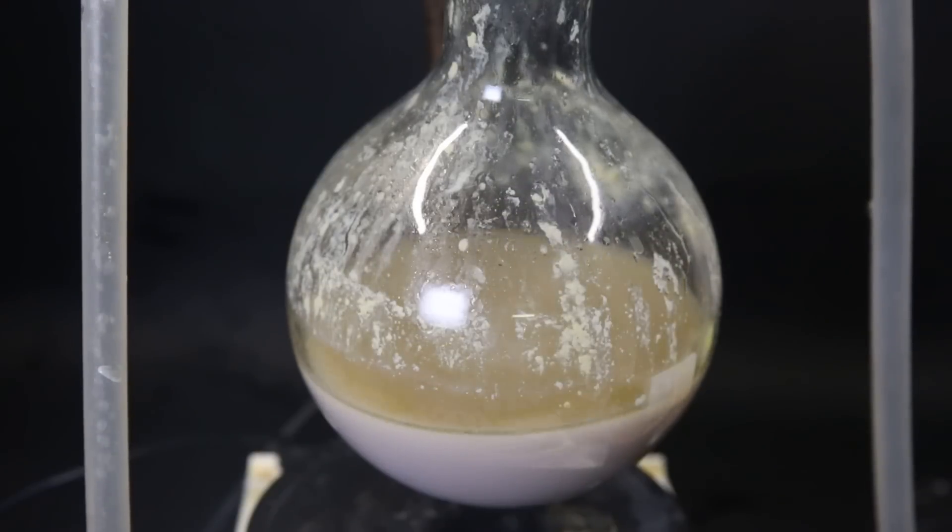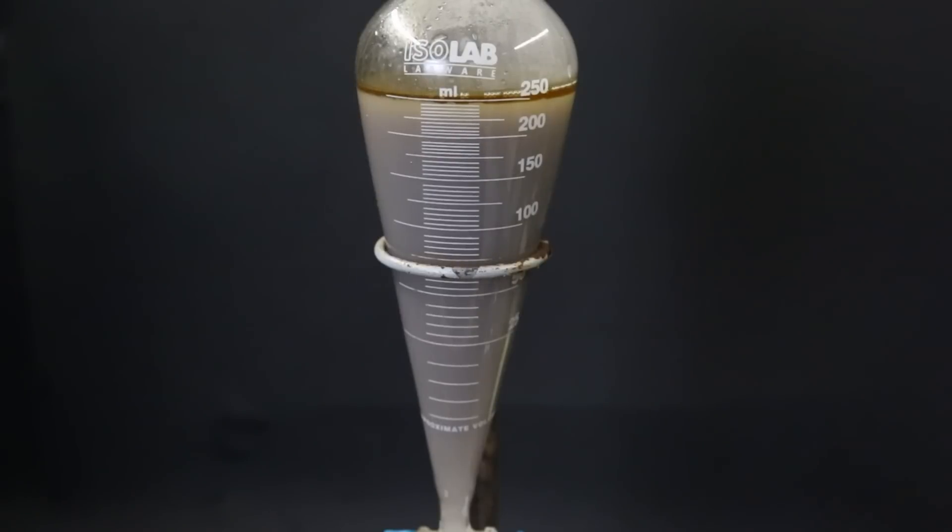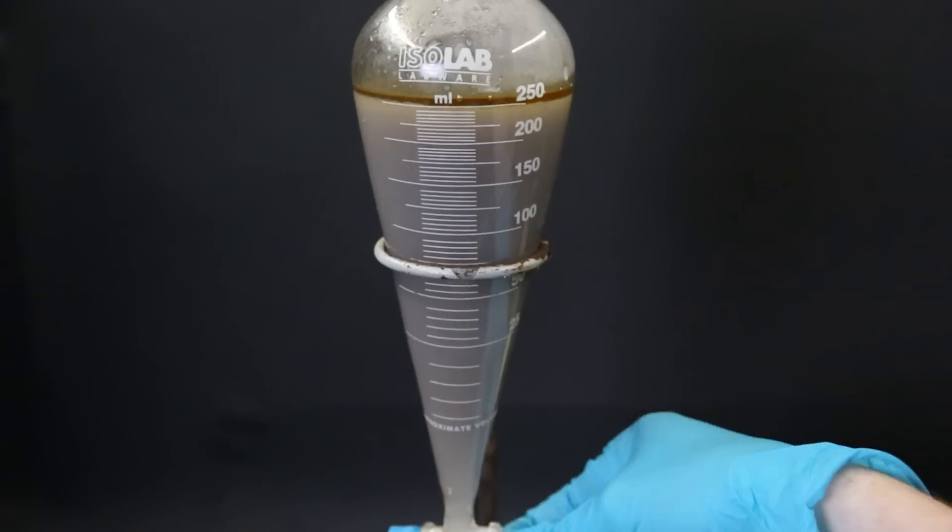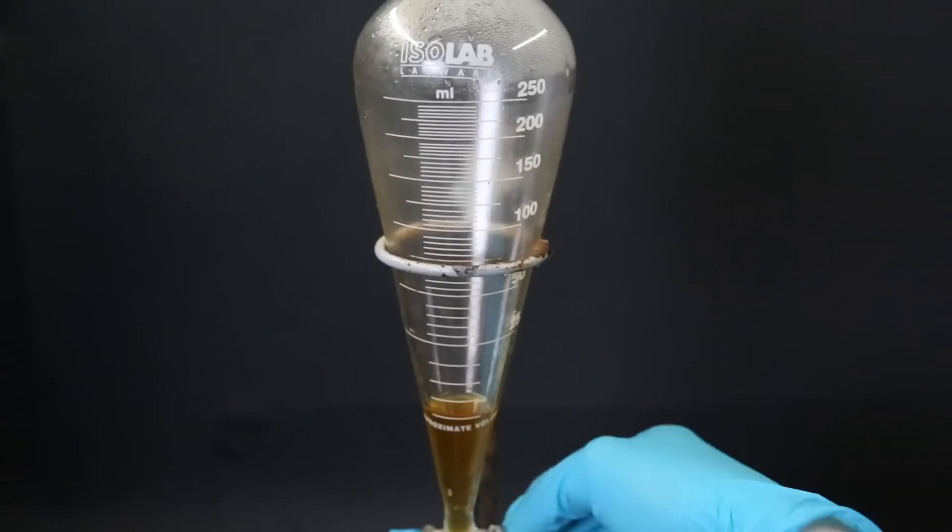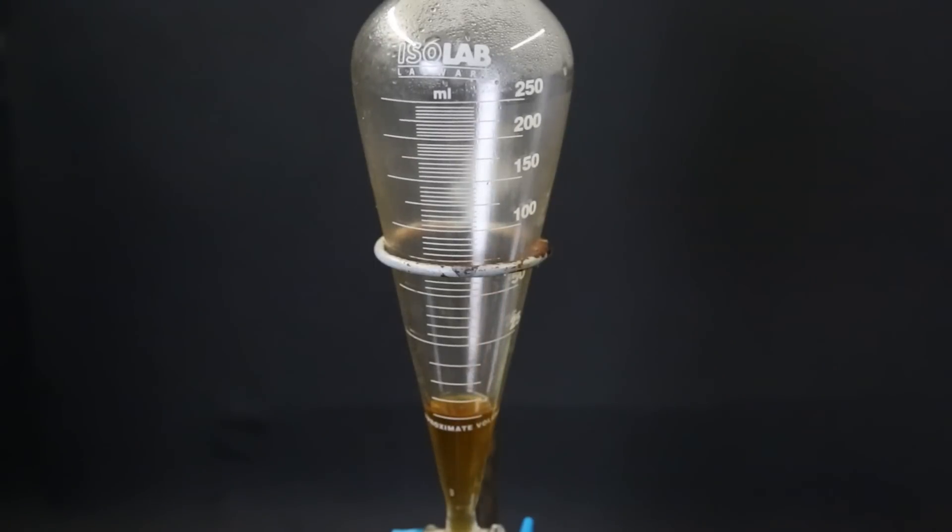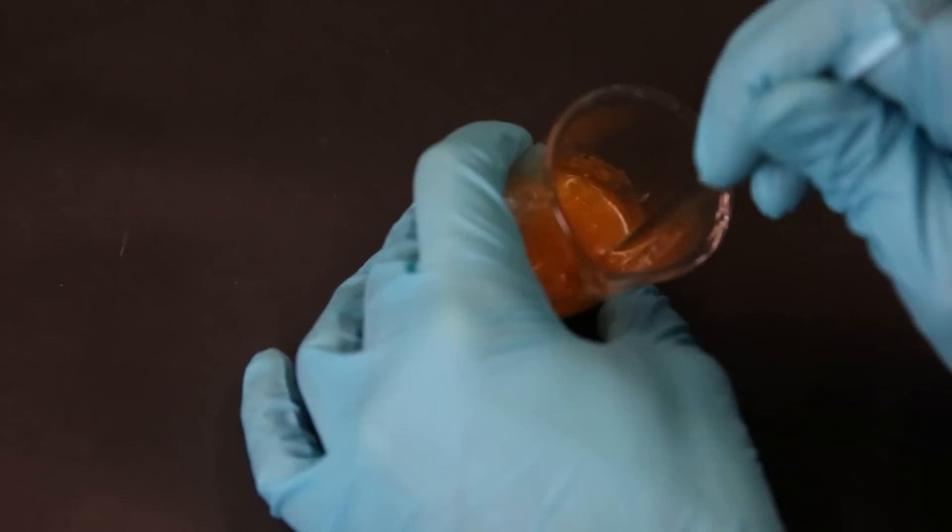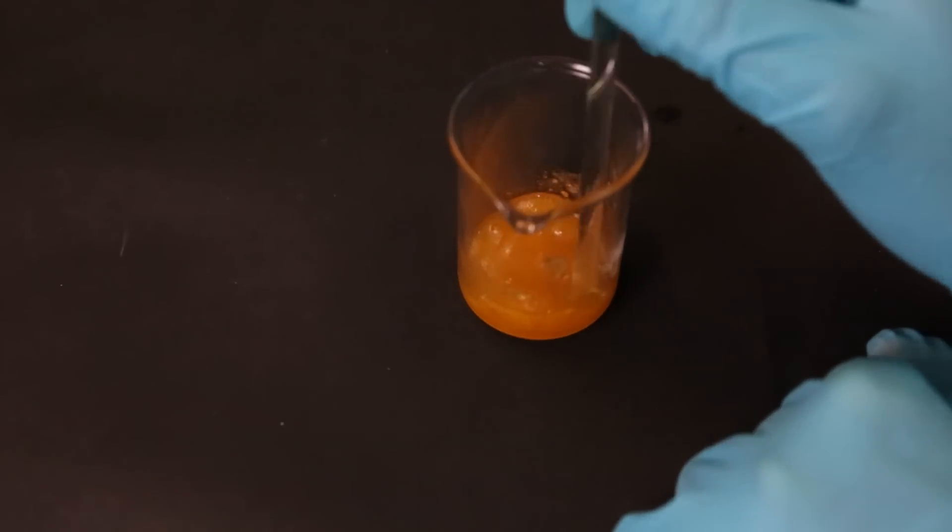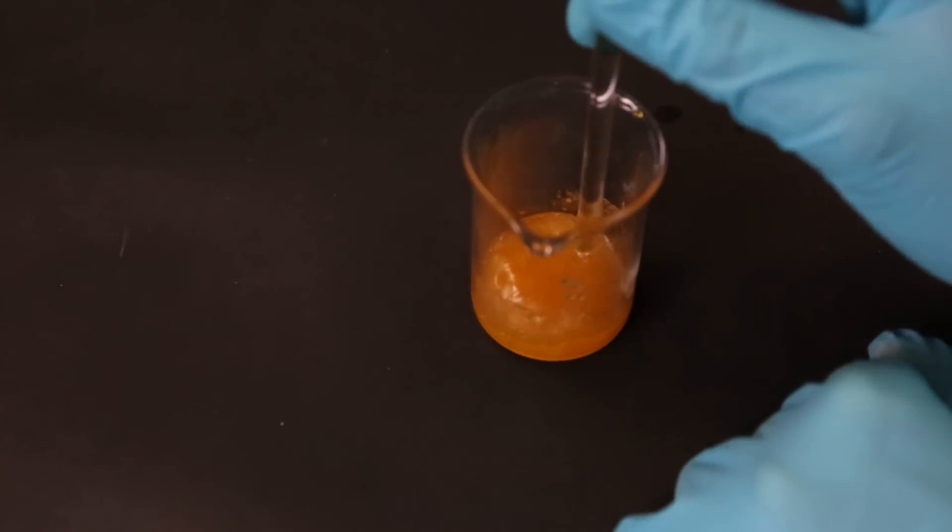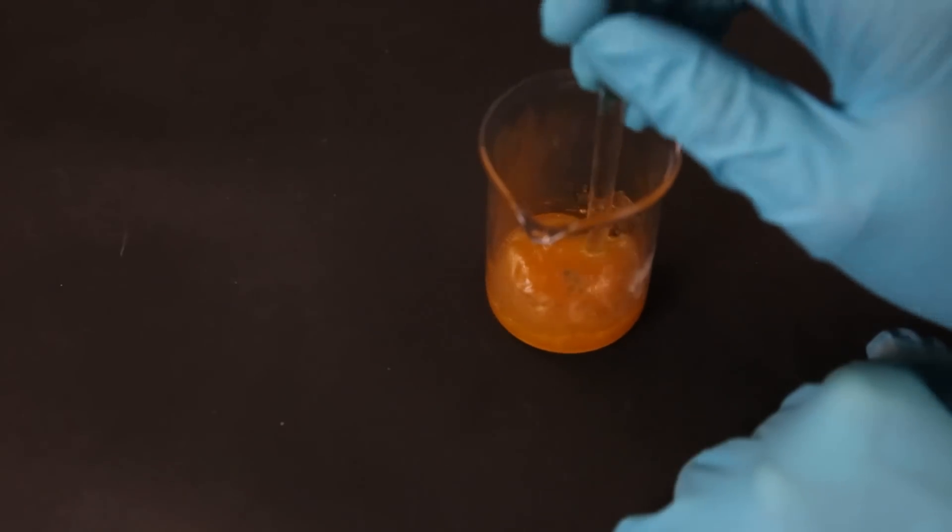I leave it to settle, and we can see a layer forming on top, which should be our product. So I move it all to a separatory funnel and simply collect the top layer. While it was in the separatory funnel, it was all still hot, which means that my solid product was a liquid, which also makes it easy to separate. But after a while, it had cooled down to room temperature, but it didn't all solidify. This tells me that the product isn't very pure, and we are likely seeing the same problem as before. The isomers of the product, which are all liquids at room temperature, are dissolving the para-isomer.